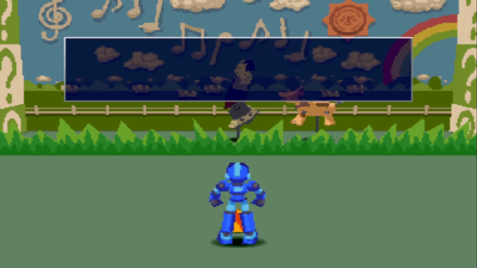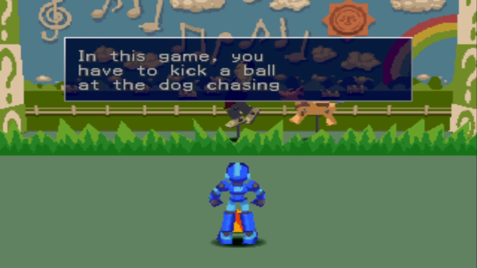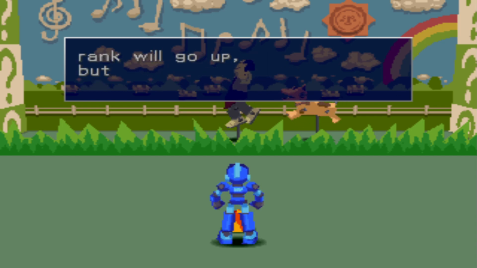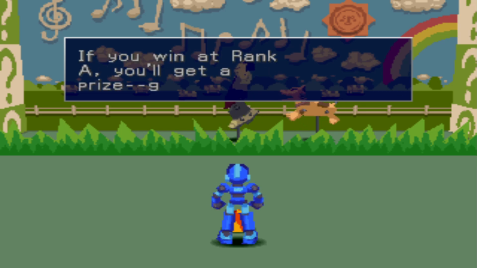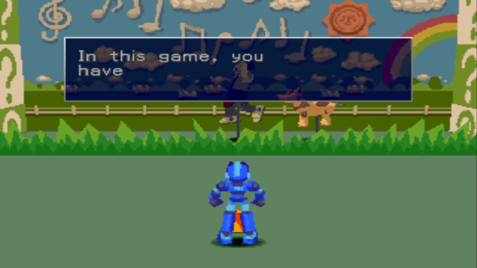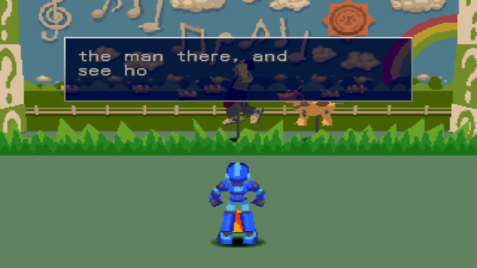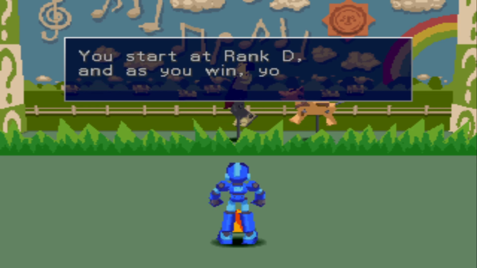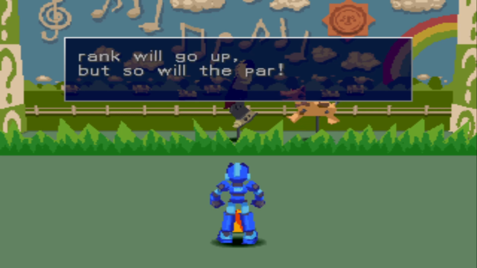No, I want to play the game without knowing what the rules are, thank you. Kick the ball into the dog. Right kick, left kick. You can walk with the O button. Left and right directional buttons. All right. I'll go. I'll bite. Oh. Yes, yes, I heard you the first time. I wanted you to not repeat it.